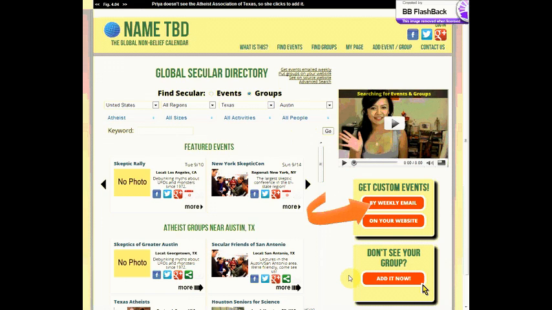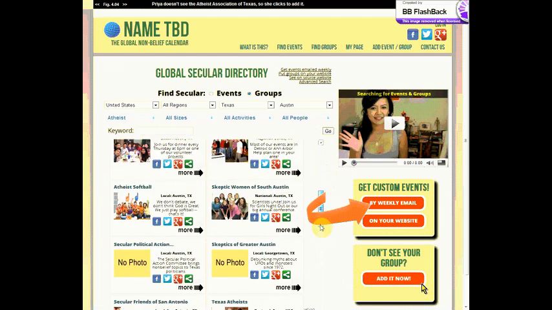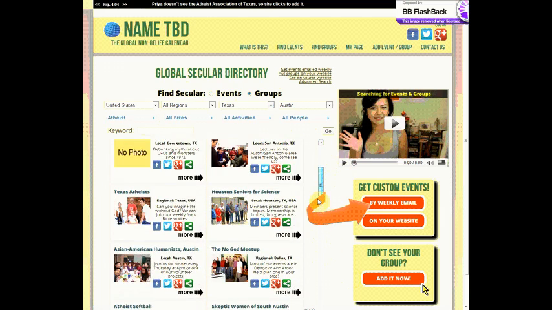Now you've seen a similar screen before in the last video. This is a search of groups, not a search for events, but the look and feel are intentionally similar. At the top, you'll find a search bar looking for events or for groups. Notice that because Priya put in Austin, it's automatically set to Austin, Texas. And because she put in atheist, it's automatically set to atheist groups. You can look for type of group, and she looks down and discovers that, sure enough, the one that she found, the Atheist Association of Texas, is not there.